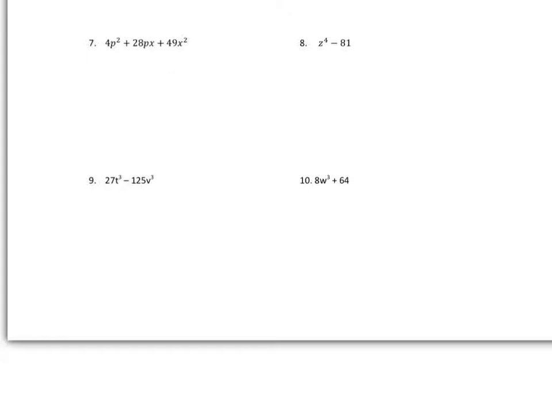be careful, because if we pull out an 8 from that, we'll be left with 8 times parentheses w cubed plus 8. And that would work too, because our w cubed plus 8 is a sum of cubes, and so we can solve that using the sum of cubes. So we'll go ahead and pull out the 8 here and get it done with. So we have w cubed plus 8, and then we'll come back to that later in a little bit when we're talking about special cases.